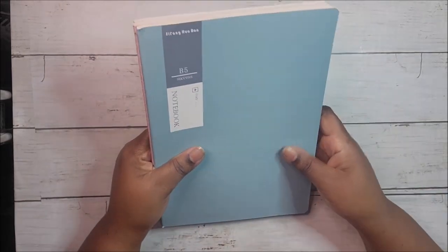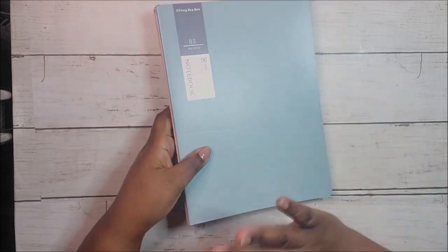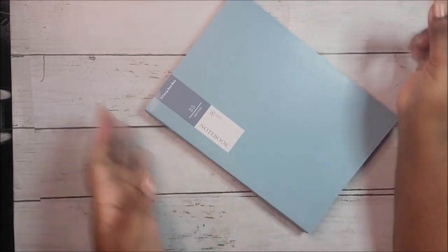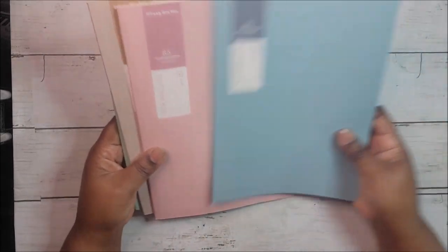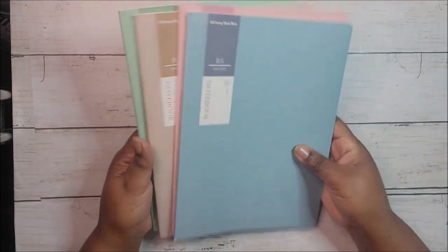For me personally, I think it might be a little bit difficult because I write really weird. I have to turn it to the side and write, and I don't know. So I think these will be really good to use for scripture writing.